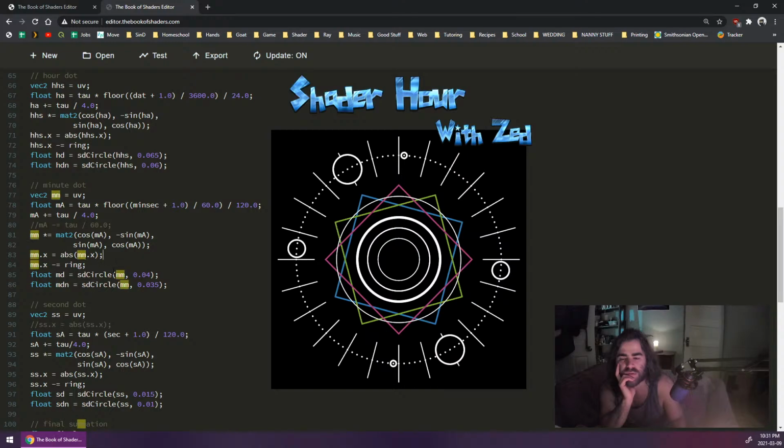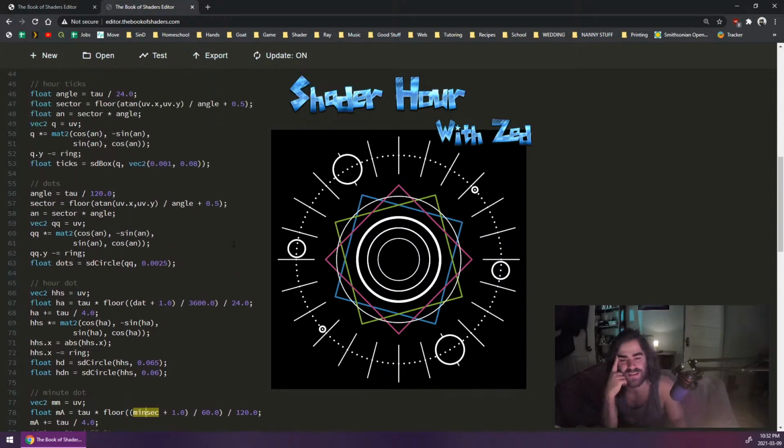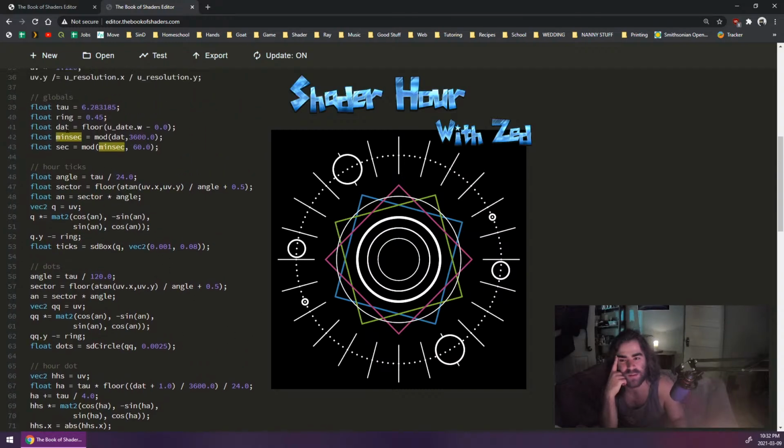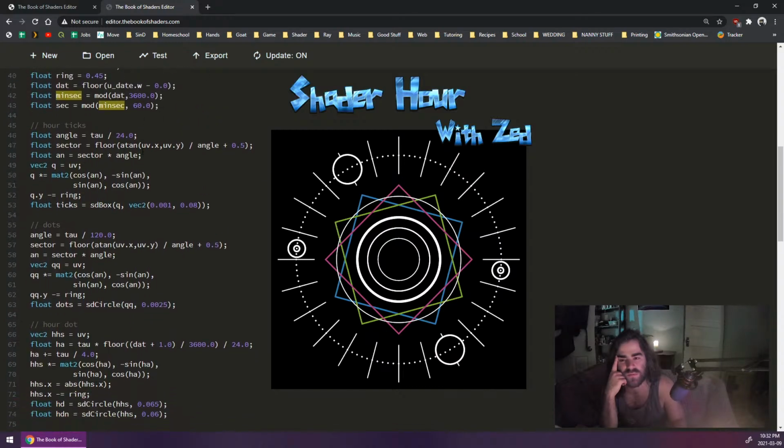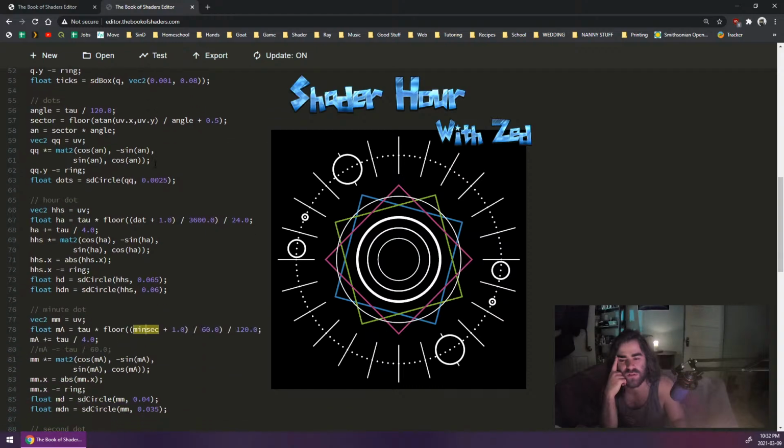Wait, forget the absolute. Couple of things. Adjustment. So we're doing tau times floor. What is min sec? This is so different because it's 24 hours too. Okay, which means I had to do 120 minutes going around, 120 seconds. Look at min sec. Mod sec. Mod min sec. Then I subtract? No. I divide it by 6 for it. Add 1.